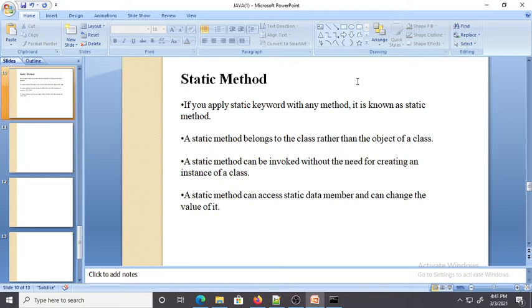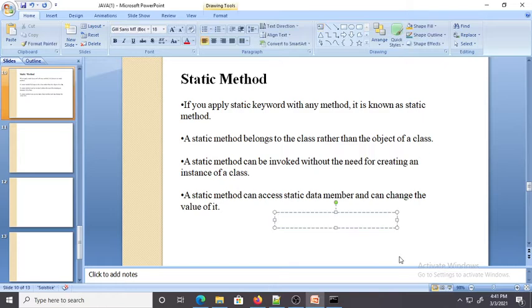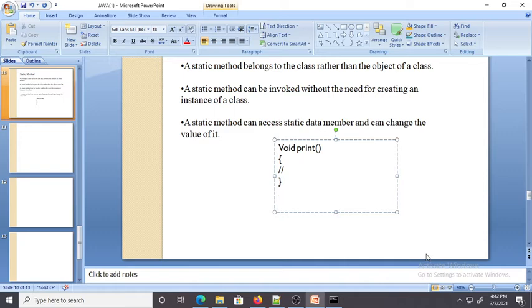For invoking a simple method, for example, suppose there is a simple method like void print, where you want to display some message. To access this method you have to create the instance of that class.